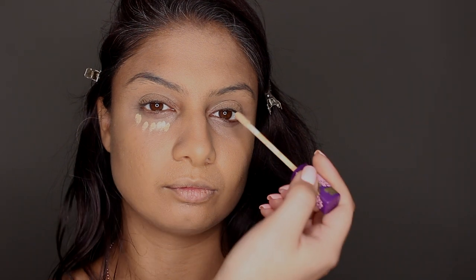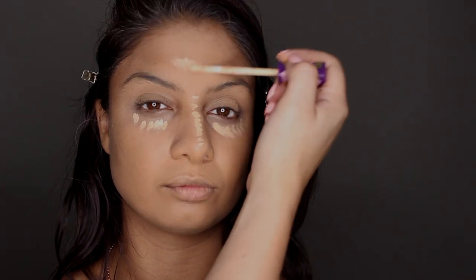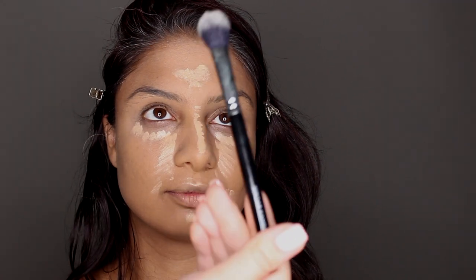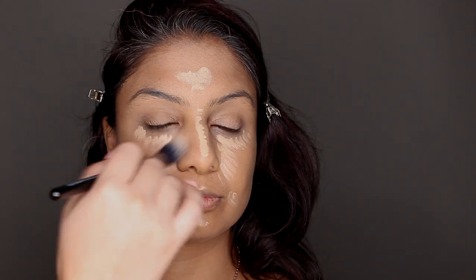To highlight our T-zone, I'm gonna take a full coverage concealer from Tarte. I think this is one of the best full coverage concealers I've ever used, and I apply a bit under eyes, in the center of the nose, center of the forehead, top of the lips, and under. For blending, I use the best concealer brush from Russian makeup artist Serdar Kambarov, and I'm blending now this highlight zone.